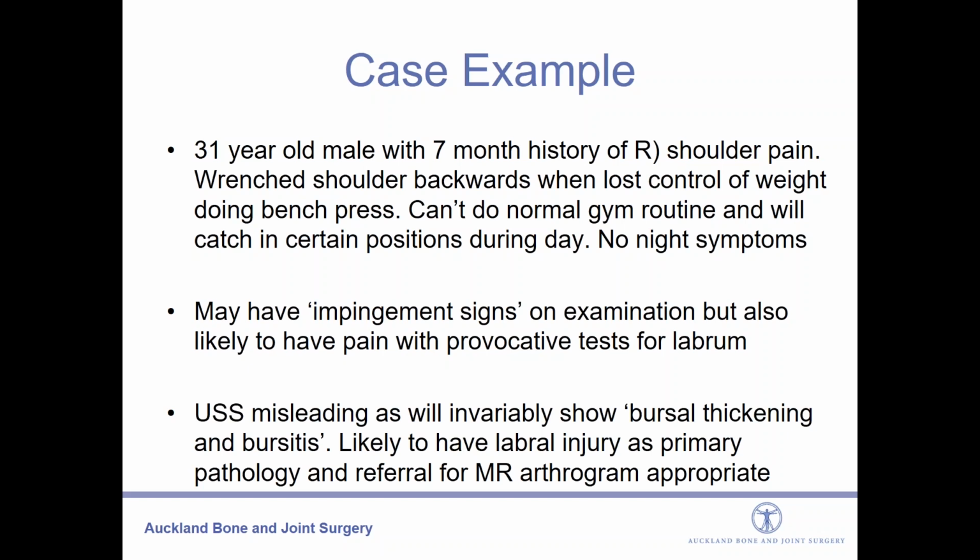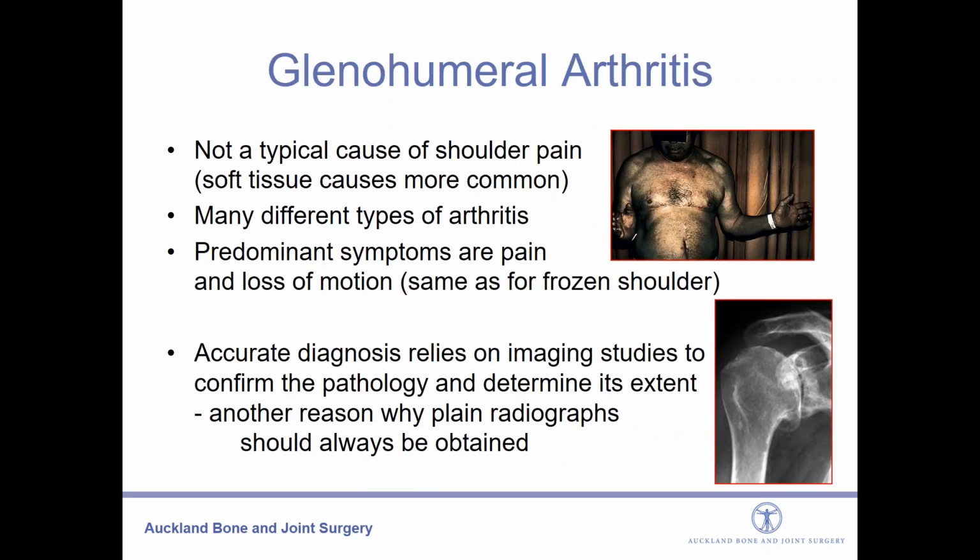You need to think also that there's a different layer here, maybe inside the shoulder joint, then it's very appropriate to refer, thinking this person might need MR because they may have pathology in their joint. I put arthritis there purely as a reminder yet again. X-ray, X-ray, X-ray. You won't miss it if you take an X-ray of your patient.